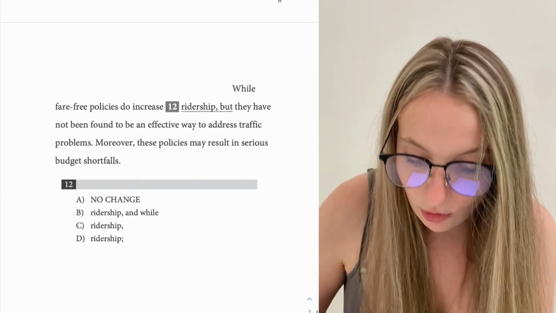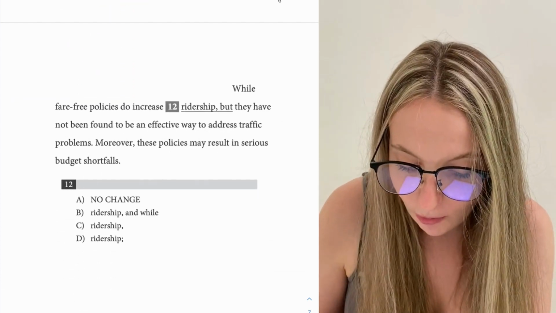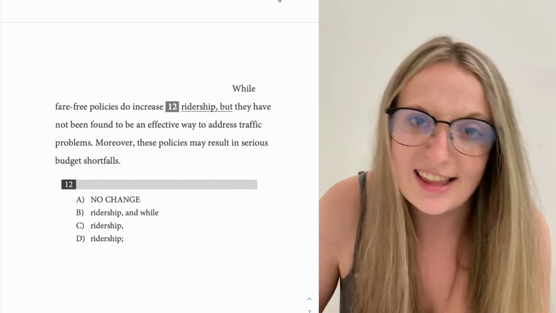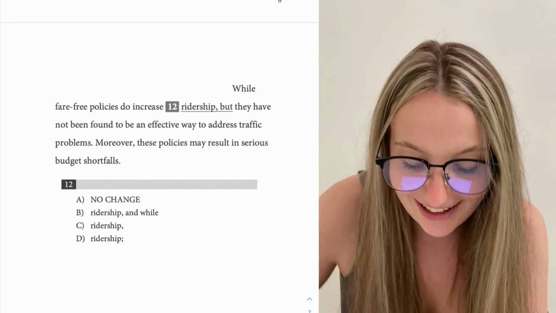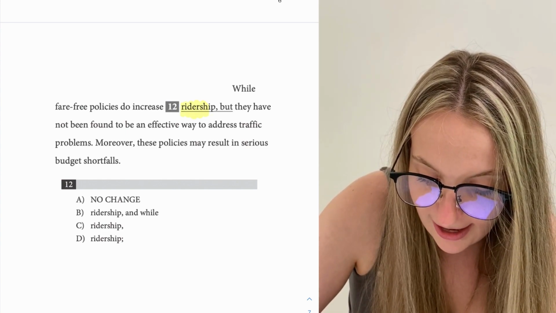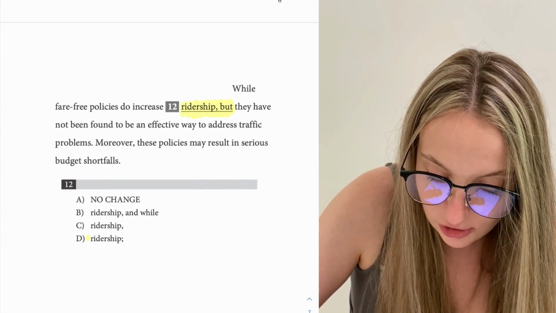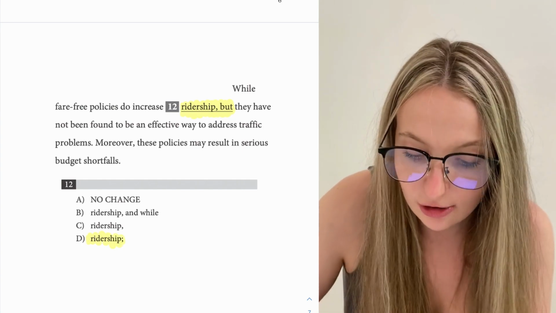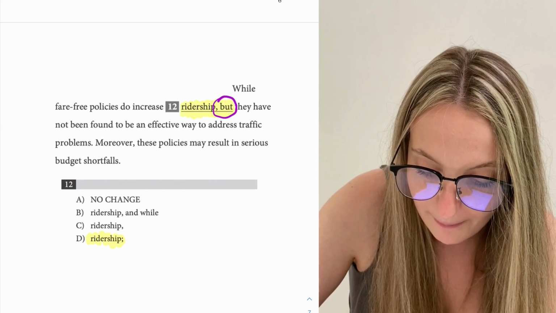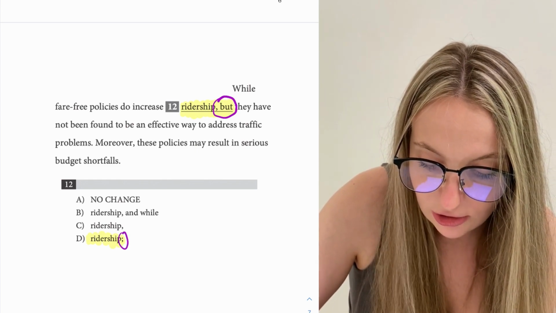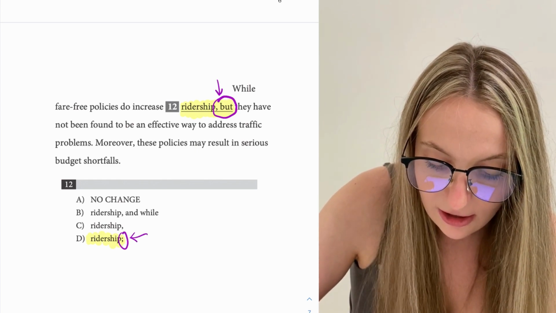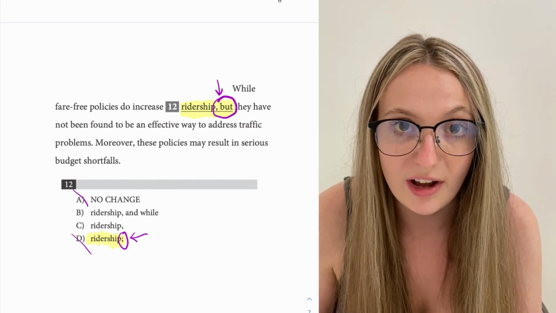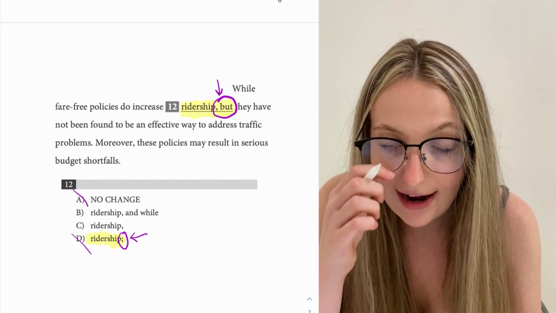And let's then check out question 12. For question 12, I can see that in choices A and D, that's completely ironic. It's not always A and D that they do this. This one has the word ridership, and so does choice D. So these have identical wording. It's just ridership. And then we can see that the comma but and the semicolon do exactly the same thing here. So A and D would therefore be removed because those are equivalent and therefore cannot both be correct.